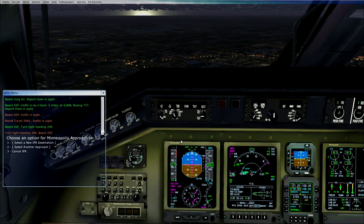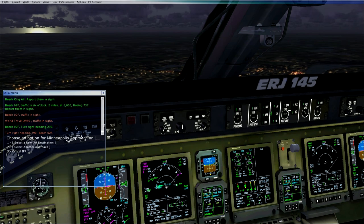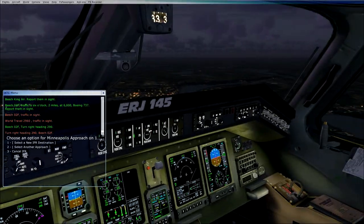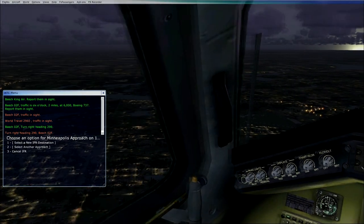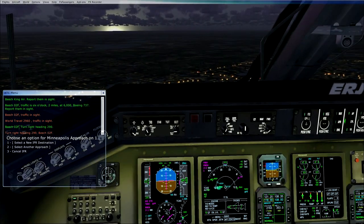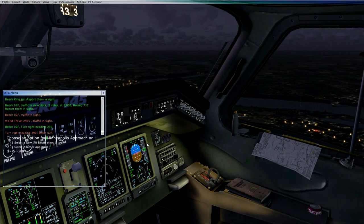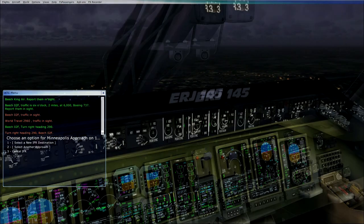Oh man, I am nervous for this landing. I can tell you right now, I'm not going to be doing much talking when it's actually time for the final approach. This is a short, short runway. Probably shouldn't even be landing on it. It's just under 4,000 feet, like 3,945 or something like that. AirHauler thinks we can land on it though, so we're going to give it a shot.